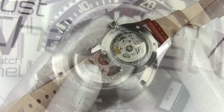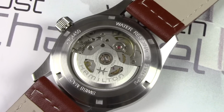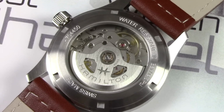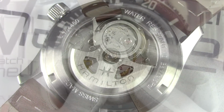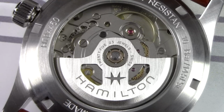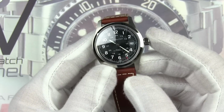Nice job on the case back too. So you have a sapphire crystal so you can see through at the movement. This is Hamilton's H10 movement. So we have a 25 jewel movement that has a beast of an 80-hour power reserve and beats along at 21,600 vibrations per hour. This movement is based on the ETA C07.611. It is customized by Hamilton. You can see that rotor with the logo and the cutouts there, a few other things. Really nice job on the movement, and just very simply signed, water resistant, 10 bar, and no screw down crown or anything like that. So that is your case back and your movement.